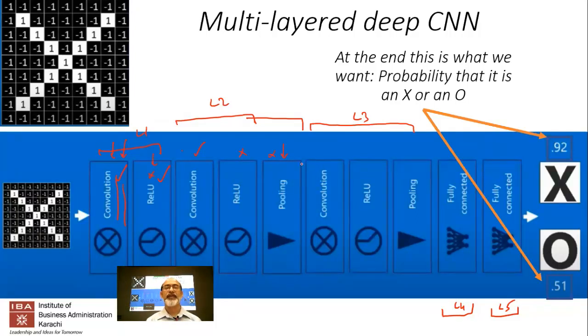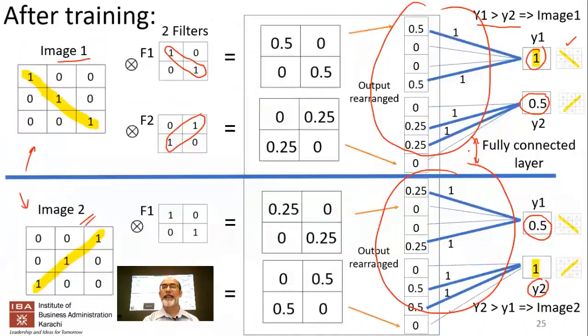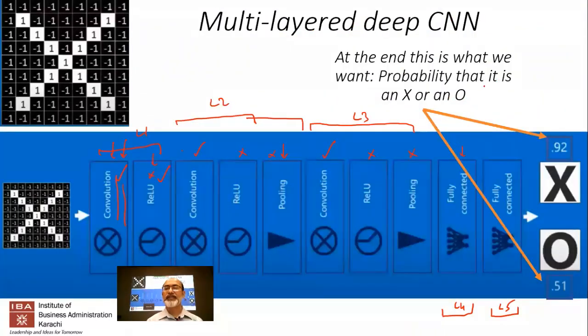So here you have the pooling. Then again, you have convolution. So there'll be training over here, no training here, no training here. What about the fully connected layers? Do you think there's going to be training over here? Yes, that is very important, right? We said that this is the fully connected layer. It has to figure out which of those weights are to be associated with which one of those two outputs. So this has to be trained. In this example, they're actually using 2 fully connected layers.